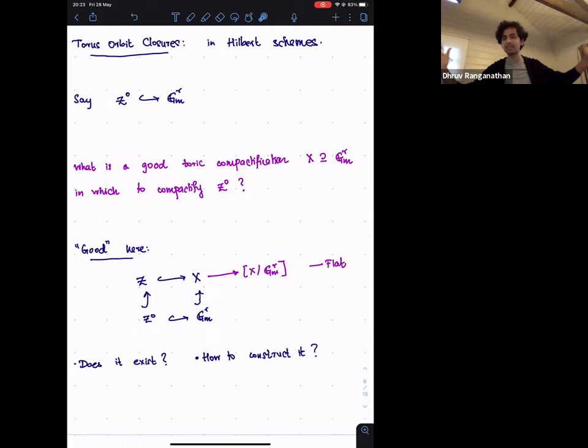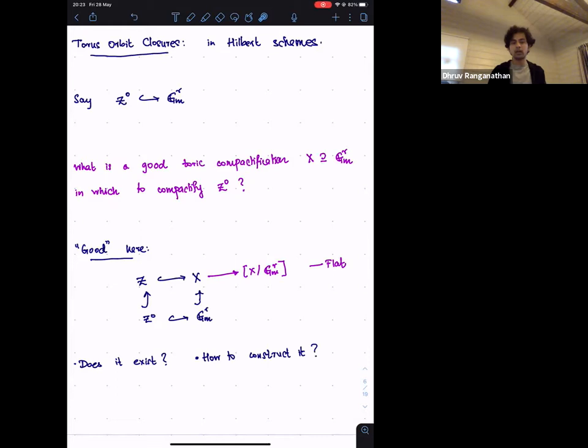It means that in this particularly fine compactification of the algebraic torus, this subscheme meets the boundary in as nice a way as possible. So if we're studying one-dimensional subschemes, it will meet the boundary in a bunch of points and a predictable number of points. How many points? You just compute the intersection number of the curve class of that one-dimensional subscheme with the boundary class, which is all very concrete, right?